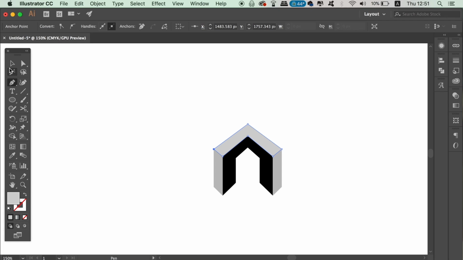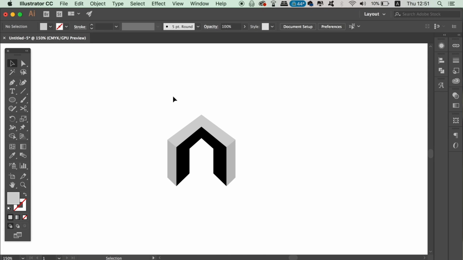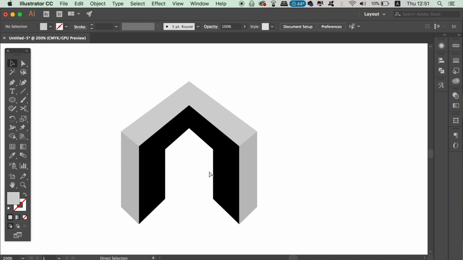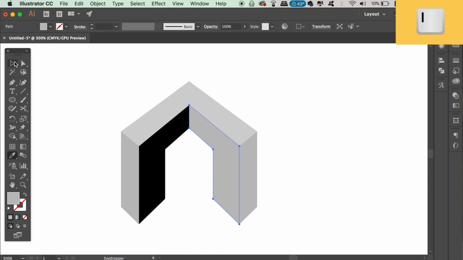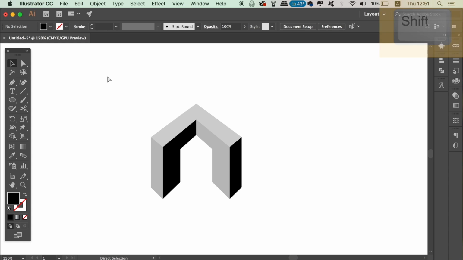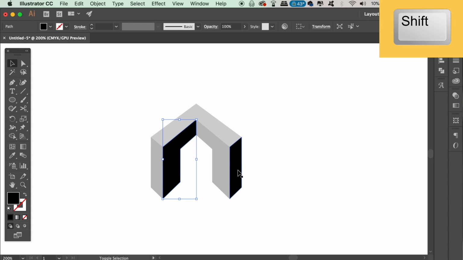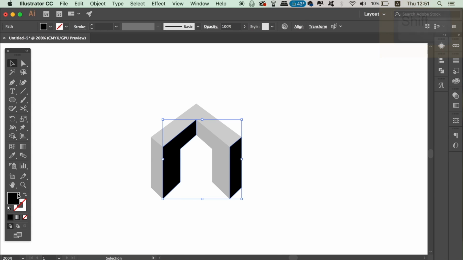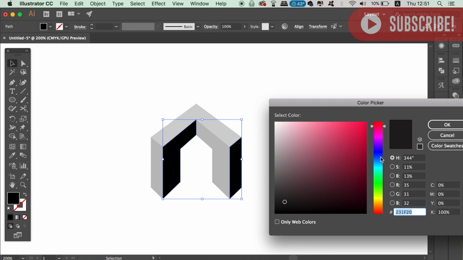Now we need to adjust the colours so that the shadow and the highlights is depicted properly. You can use the eyedropper tool to help with this, and the shortcut is I on your keyboard. So once you have your shading highlight sections correct, it's a good idea to add the final colours. I'm going to use shades of blue for my design, and you can hold down Shift to select multiple objects at once.